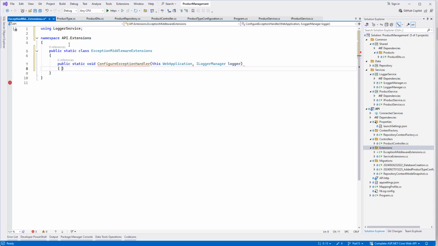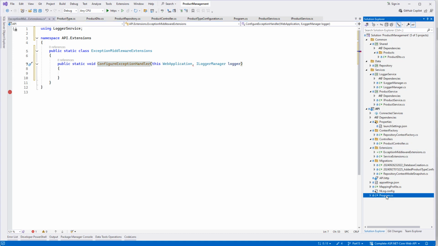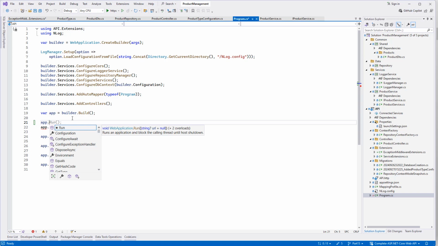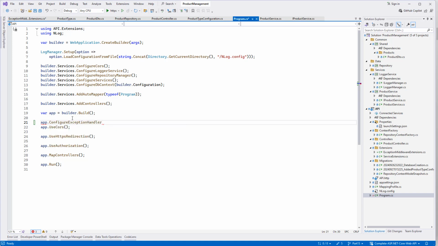Okay, all right, first thing first, let's register the configure exception handler in the program.cs file. So what we need to do, app dot configure exception handler.